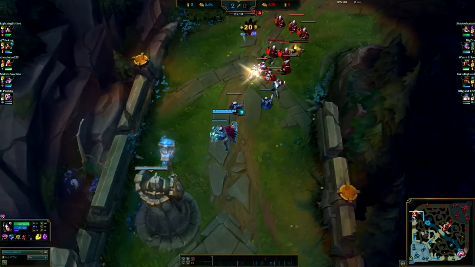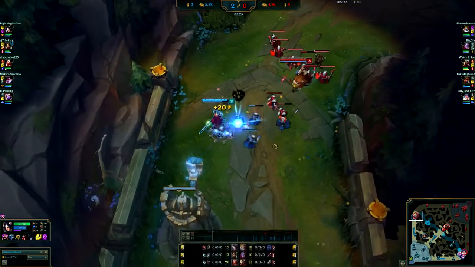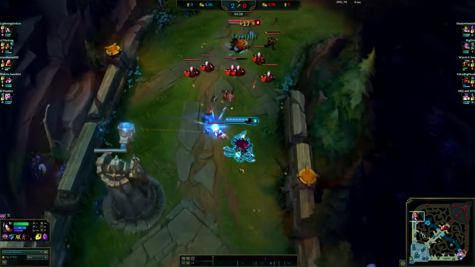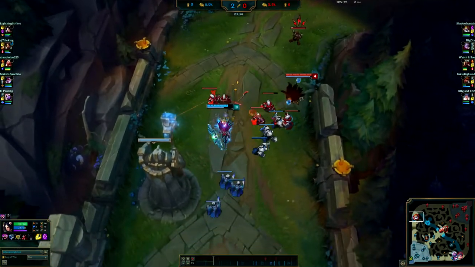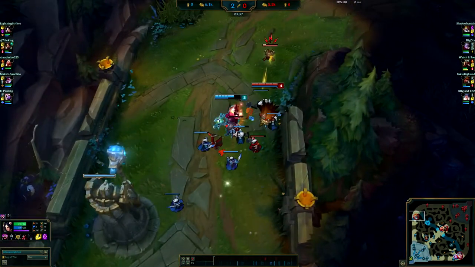What's this guy running? I don't know if there's a way for me to tell. I don't think there is in the replay. Oh, Arcane Comet. Sorry. So he's running Arcane Comet. So he's just going for the poke, not the Kleptomancy scale rush items build, right? He's playing for poke. He's playing for damage.